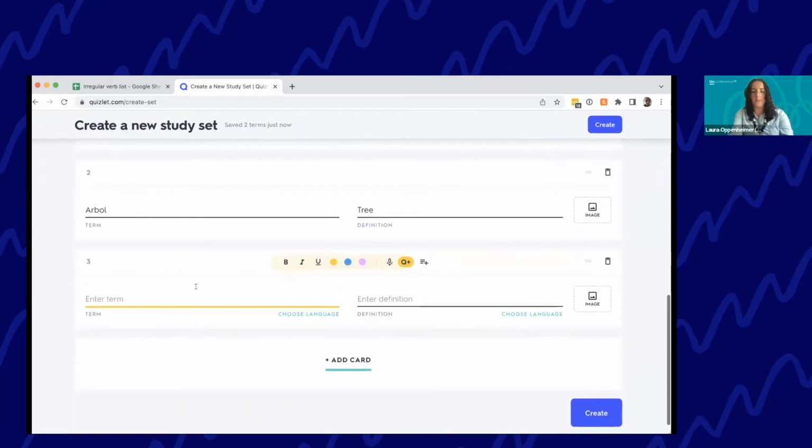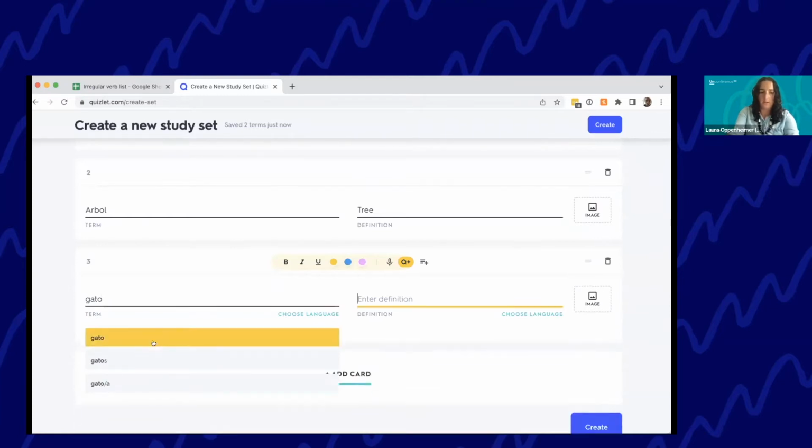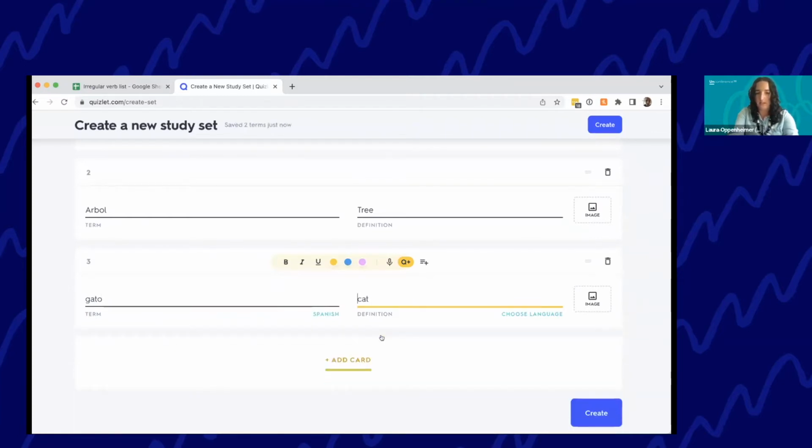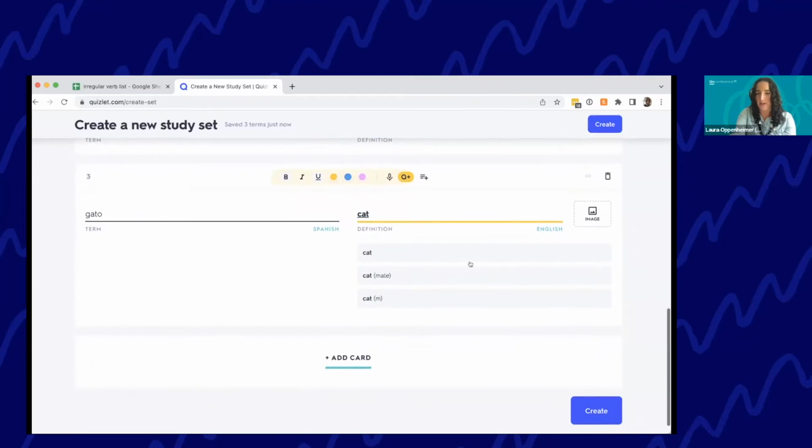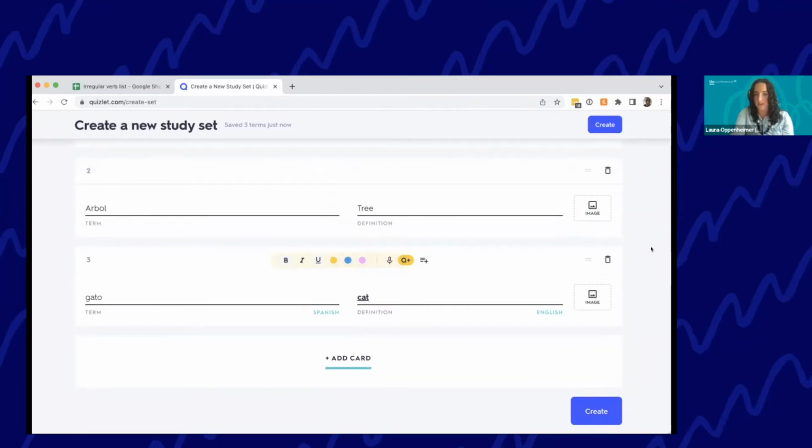In terms of some of these other features, we talked about gato, which is cat. Someone asked about bolding. You can add bolding. You can't change the font size. So I know that was a specific question, but you can do bolding and underlining, etc. And an additional Quizlet Plus feature is, let me see, okay.